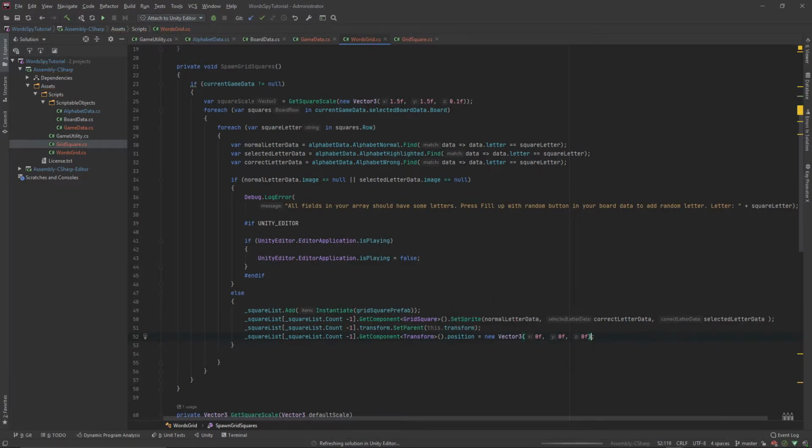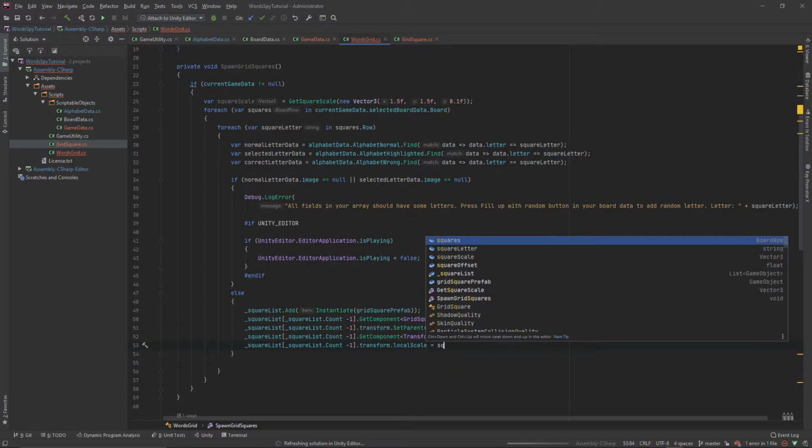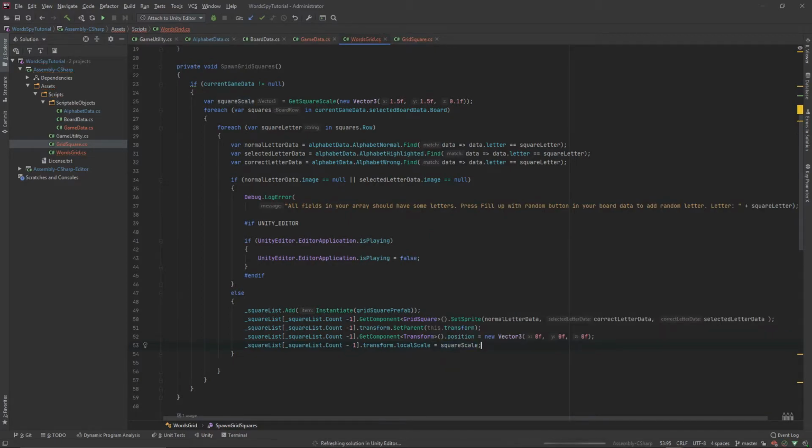Okay, so we just want to reset the position, and next we want to set the square scale. So I will copy this part of code again, paste it below, dot transform dot local scale will be equal to square scale.